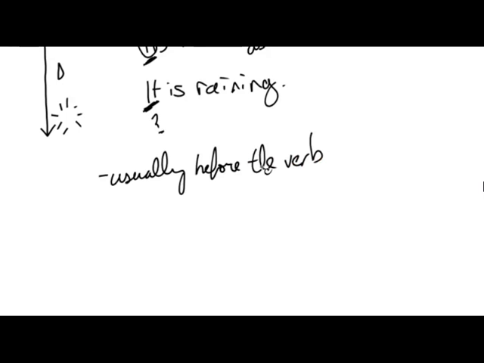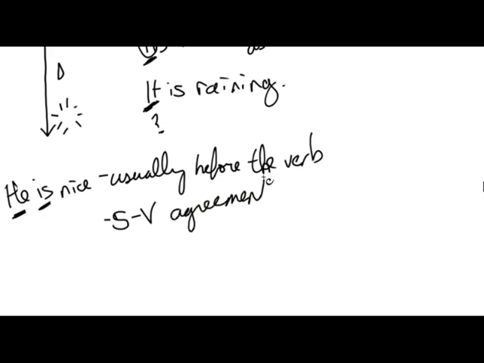That should be an H. Usually before the verb, so I could use a sentence like he is nice, right? He is nice. Is is the verb, he is the subject. The subject comes before is. Is there anything else? Well, yeah, the verb and subject. The subject and the verb usually have to agree. Not usually, they do have to agree. There's an agreement between them, right?